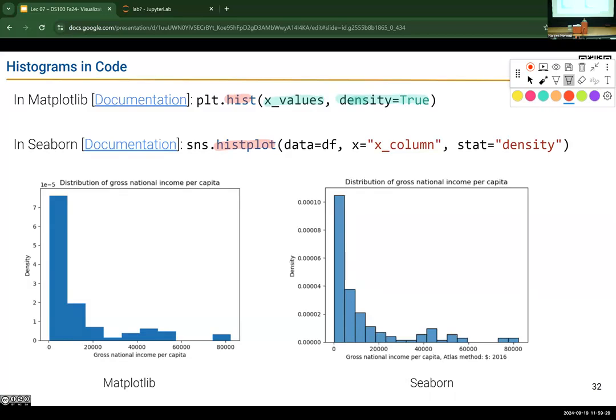For histplot, we are using exactly the same kind of trend, passing the data frame, passing the column that we want to actually plot. And then we are also saying that the statistic that we want to plot is density instead of count, right? So that's the control that you have. I'll leave it to you to take a look at the documentation, because there are different controls about what you want to plot on the y-axis and so on and so forth. You can also predefine the number of bins that you want to have. Instead of the function itself deciding how many bins you want, you could directly say, I want 5 bins, I want 10 bins, and so on and so forth.